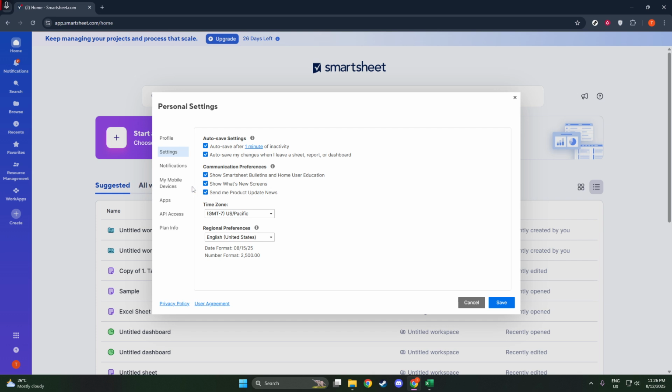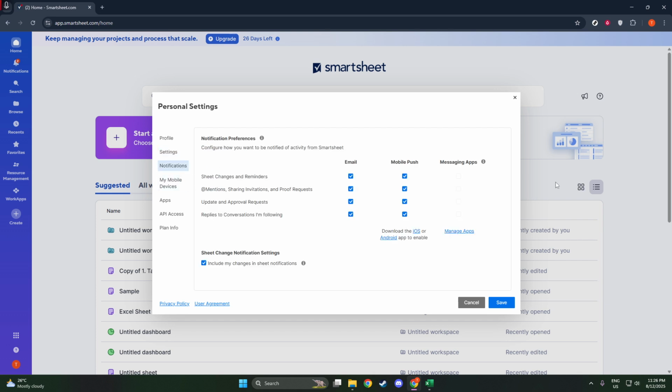The Notifications setting is where you can choose how you'd like to be alerted about changes, updates, and deadlines within Smartsheet. This is crucial, as effective notification management ensures you are alerted promptly, allowing you to act accordingly. Upon accessing the Notifications tab, you're presented with a few options. This system provides a simple yet powerful means to tailor how you receive alerts, ensuring that you are informed in the manner that best suits your working style.